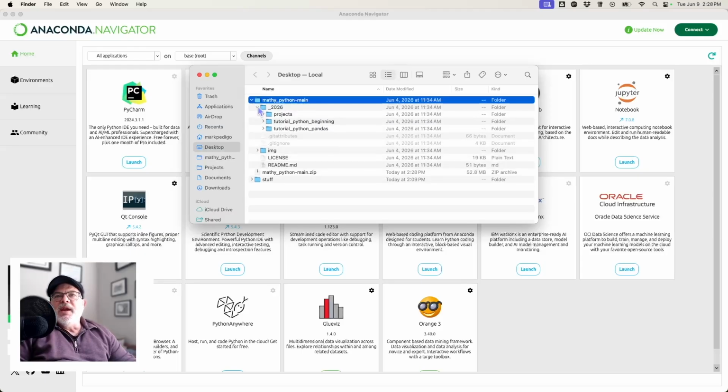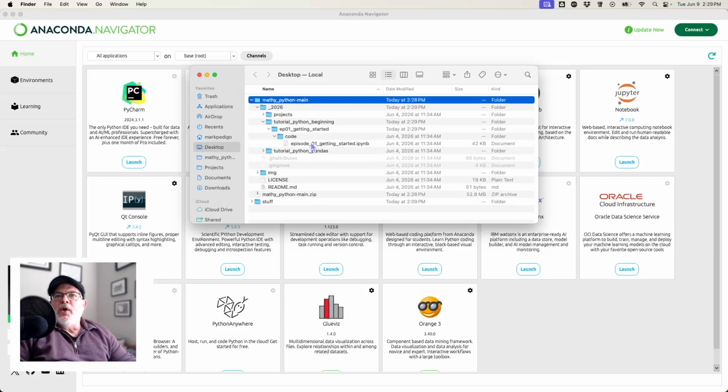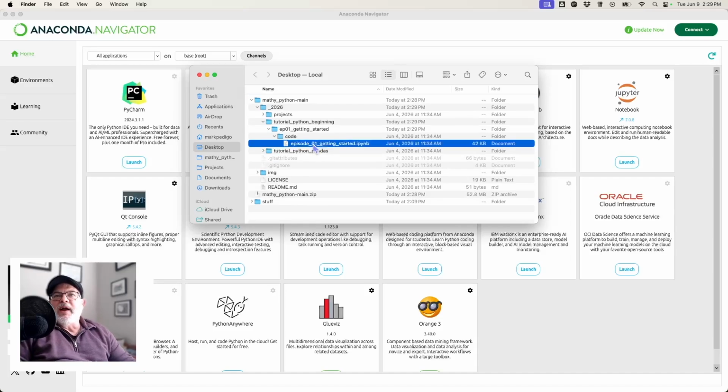Now, it's tempting to go to wherever you want. Let's say I wanted this episode 1 code. It's tempting to double click that. If you do it, you won't get what you want. So to open this up within Jupyter Lab or Jupyter Notebook, you have to open it up from within the web browser.